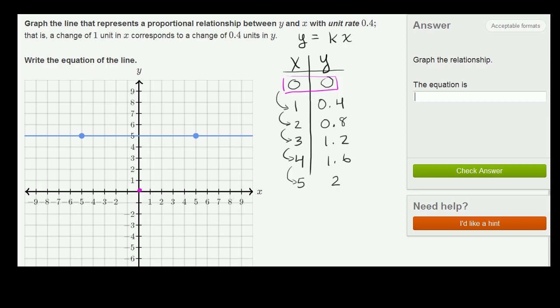And I like this point because this is nice and easy to graph. So we see that the point 0, 0 and the point 5 comma 2 should be on this graph. And I could draw it. I'm going to do it on the tool in a second as well. So it looks something like this.